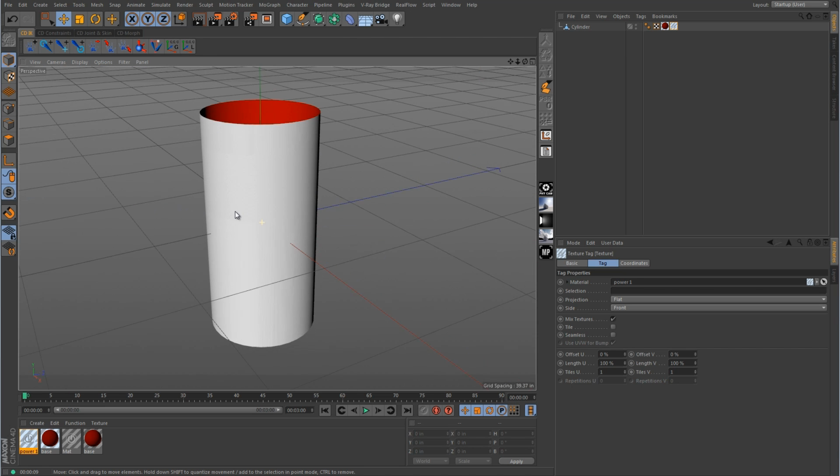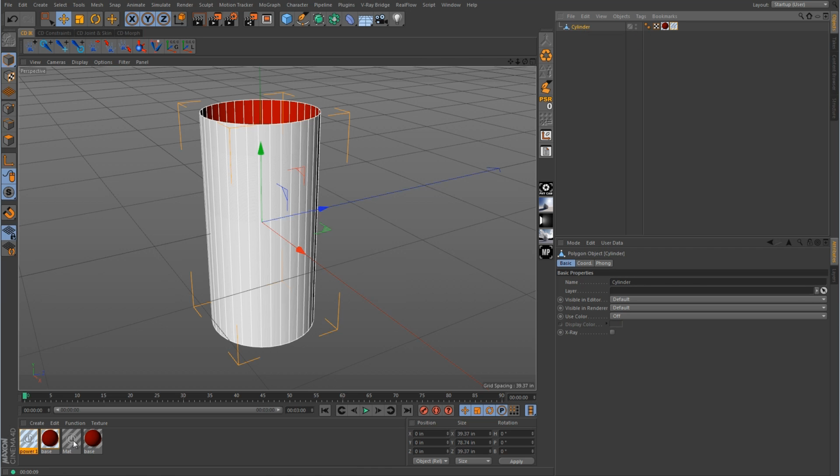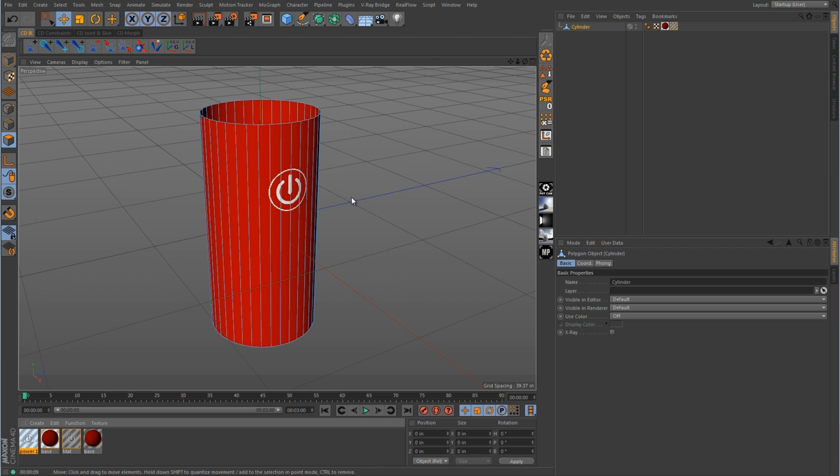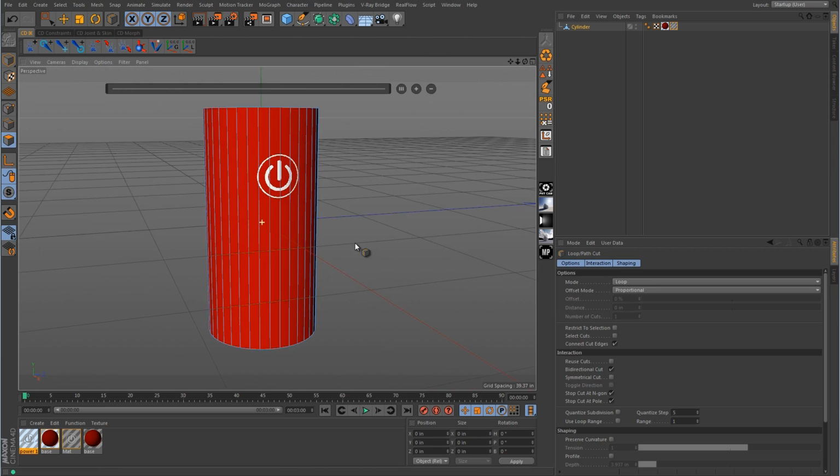So you might be thinking, well, okay, that should be simple. Just use a set selection. Okay, let's try it. Let's first put this material over here, so I can actually see where the symbol is at. And what I'm going to do is use the loop cut here, just so we can make a set selection around there.